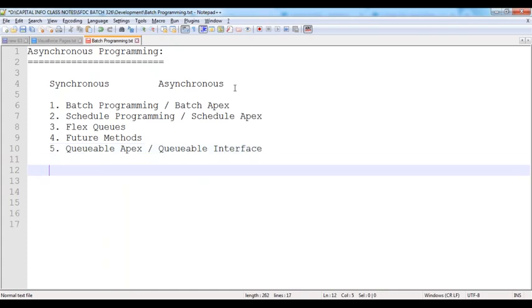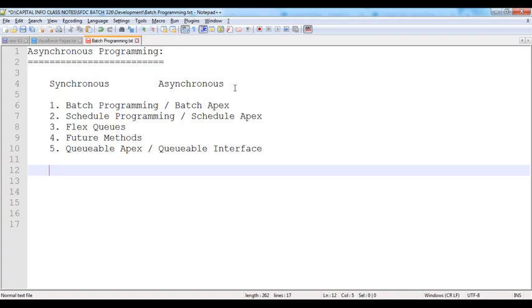These are the 5 features given by Salesforce as part of asynchronous operations: batch programming, schedule programming, flex queues, future methods, and the queuable interface or queuable Apex. These are the most important features as part of your implementations: batch programming, schedule, future, queuable, and then flex queues.